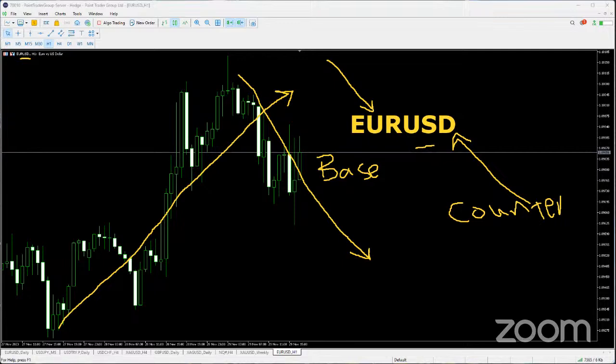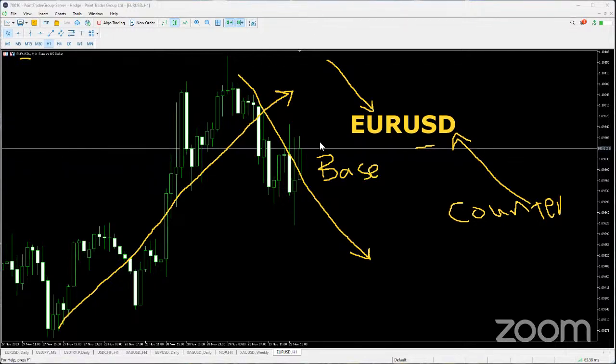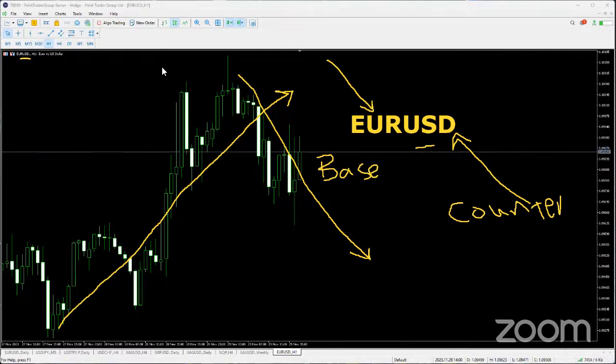What we're trying to do here is understand how it works and when the euro is going to gain value against the American dollar, so we can take its side. We can simply trade with the euro and have a position earlier, before the euro stops going upwards. So we want to join the market as early as possible. In this very case, we're gonna use what we call price action trading. Price action trading is simply a method.